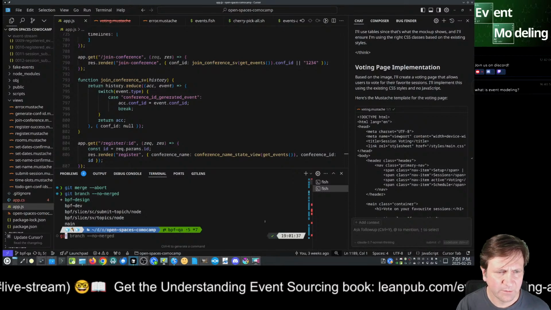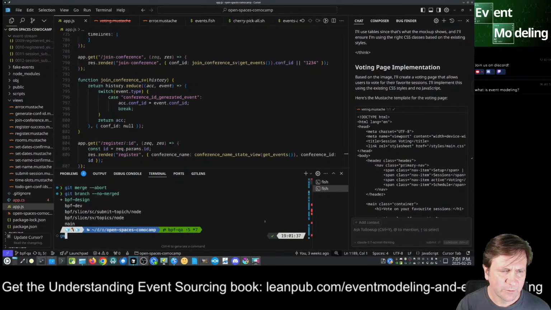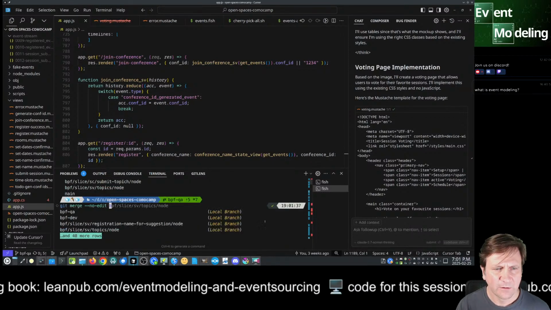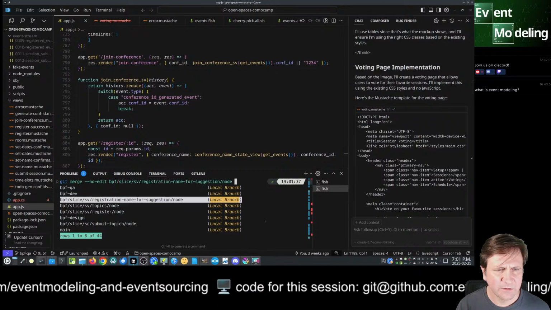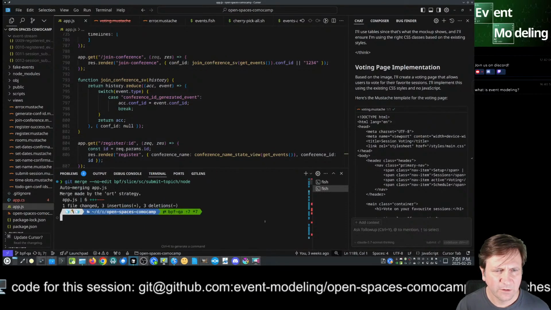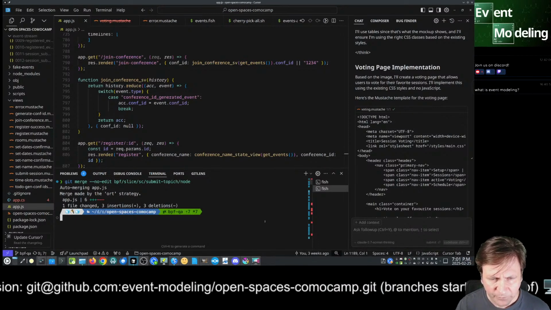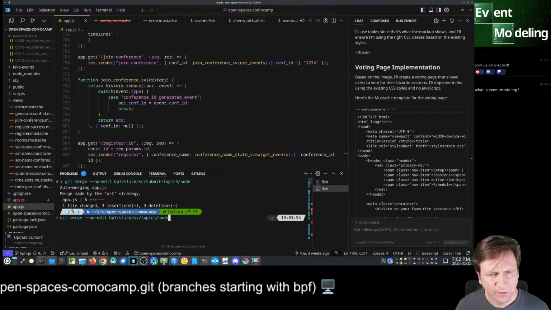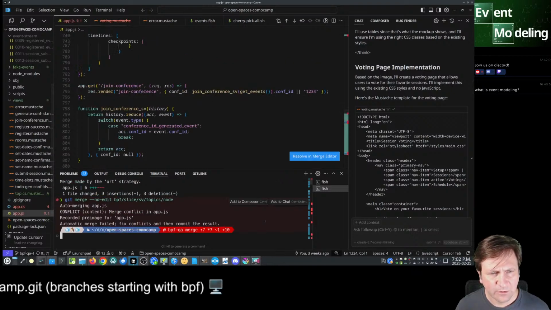So git merge, no edit. Yeah, I think we did a submit topic first. Yeah. And so now I think that should work.